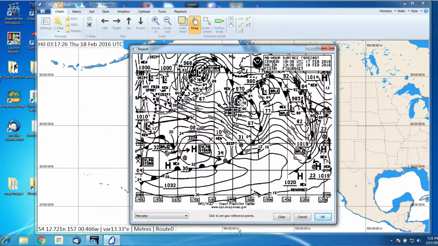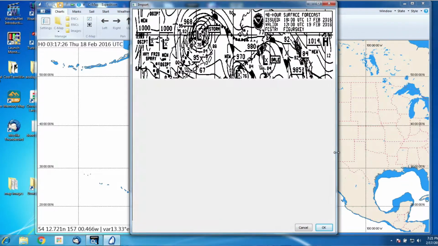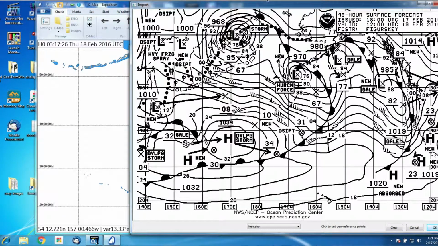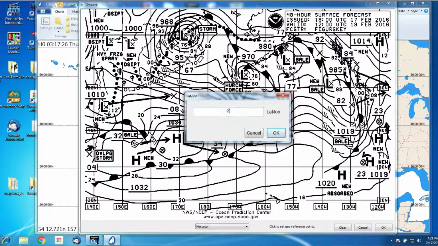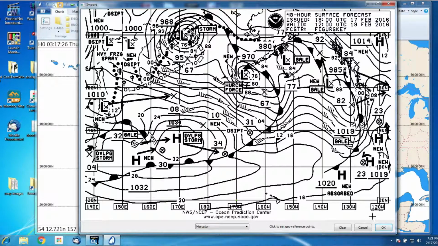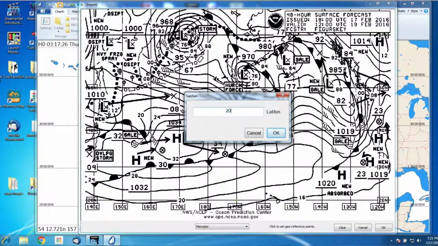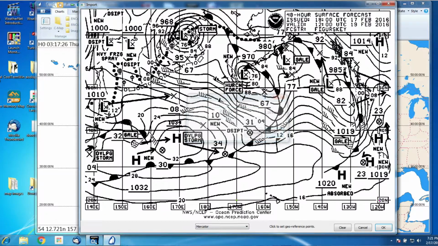And so when they open up, what we have to do is geo-reference them. But this is very quick because, see, the cursor is a plus sign, it's all ready to do that. We only care about this part over here. I'm going to just geo-reference this side of it. And so this is 20 north, 170 west. So you can just do 20 N space 170 W, enter. That's all that's needed there. And then over here you're doing 20 north, 120 west, enter.